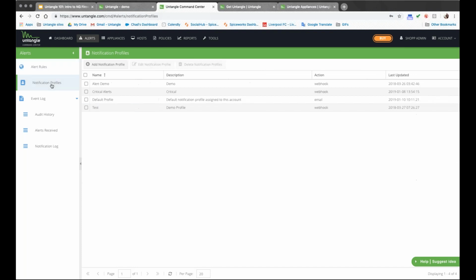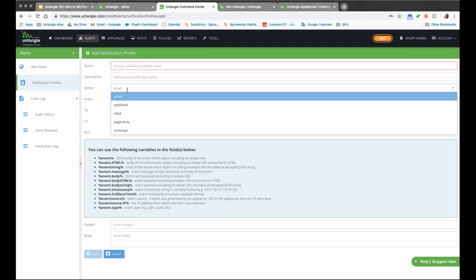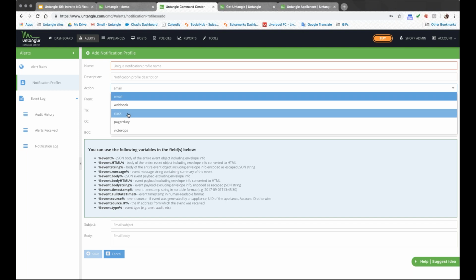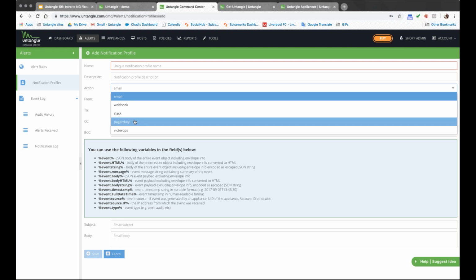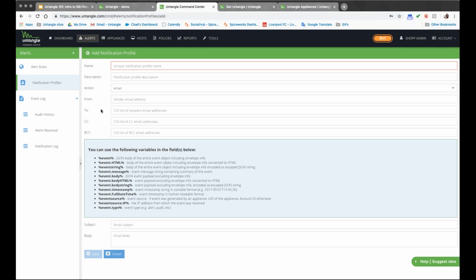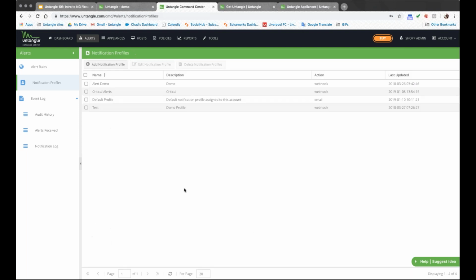As we said earlier, the Untangle box has built-in alerts, but all those alerts can do is email the admin account. These here are a lot more open-ended. When you create a notification profile here, you can tell it to send you an email, obviously, or maybe you want to get a PM in your Slack channel. You might have an IT ops channel. You could get a text message, pager. There's a lot more options for notifications here from the cloud.